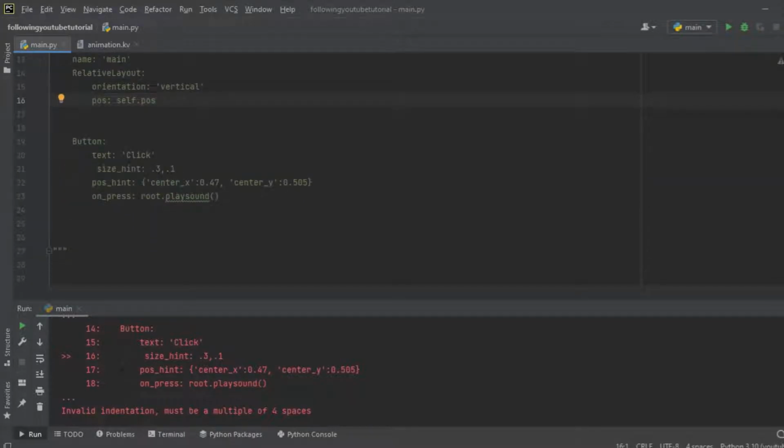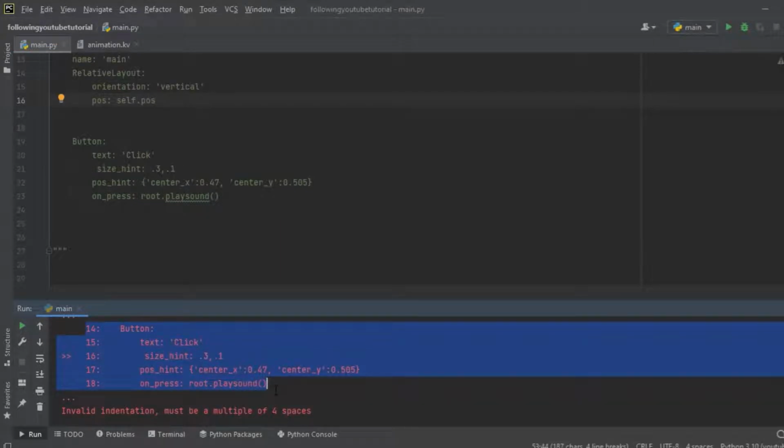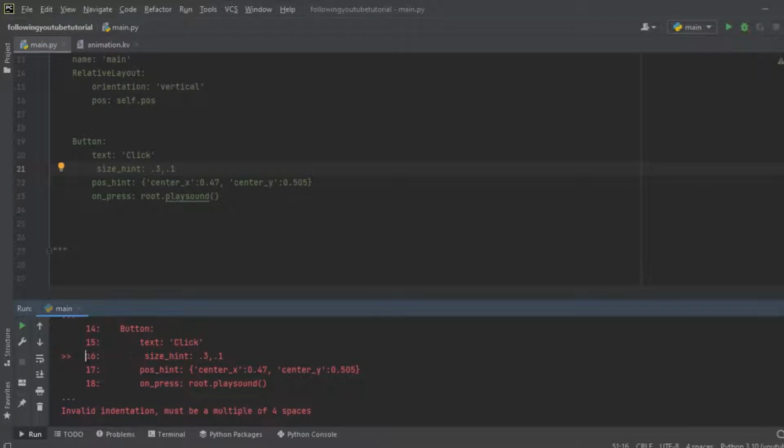Right over here, we just try and look for where this stuff exists: button text.click, size_hint. So the issue right here is under the size_hint. This is where Kivy is giving us the problem. So what's the solution now?